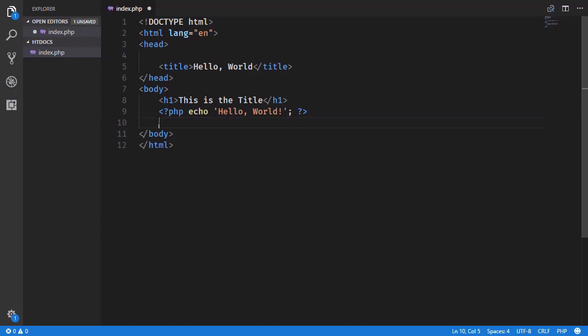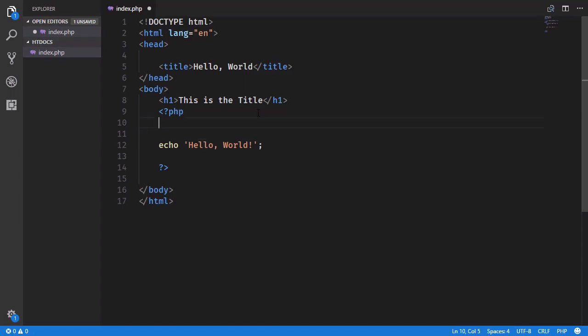So we are going to use a variable, and then we're going to output the value of that variable. So first of all, what is a variable? Well, it's nothing more than something that stores data. So you can think of it as a box, and you're going to put something in that box so that you can reuse whatever you put in that box.